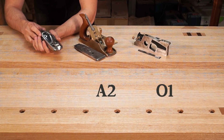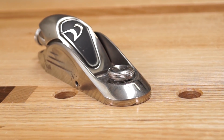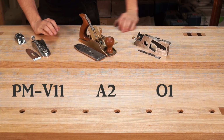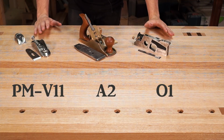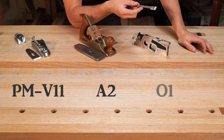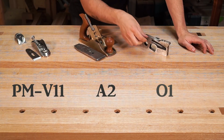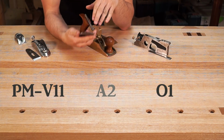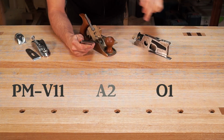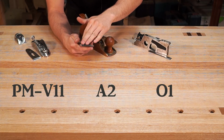And finally here, I have got the Veritas NX60 block plane, and in this I have got Veritas's own premium steel, which is PM-V11. Now let me give you a brief overview of how these are marketed at least. To start with, 01 is a softer steel, and as a result you can get a sharper edge because it is less brittle. The downside is that the sharp edge does not last as long. A2 is a harder steel and as a result has a longer lasting edge, but that edge is brittle, so you cannot get as sharp an edge on A2 as you can on 01, but it is longer lasting.